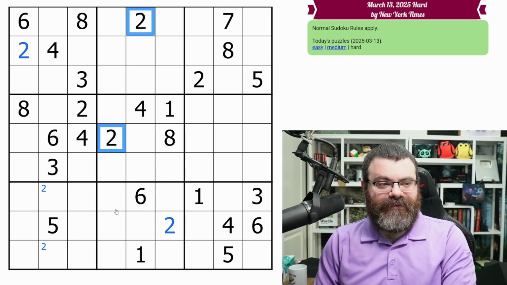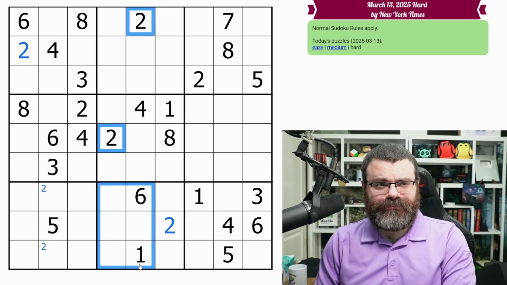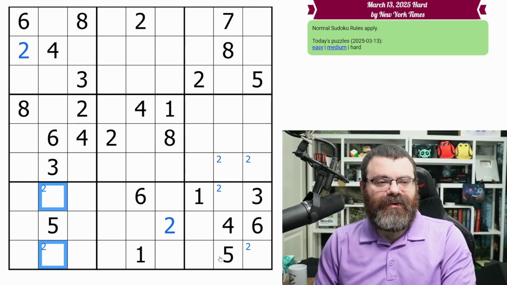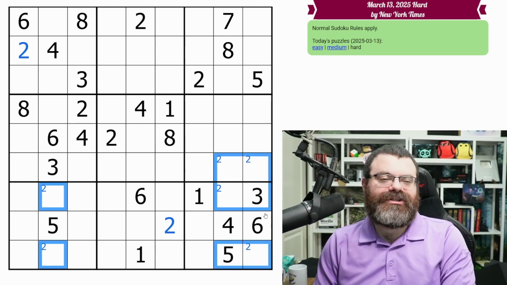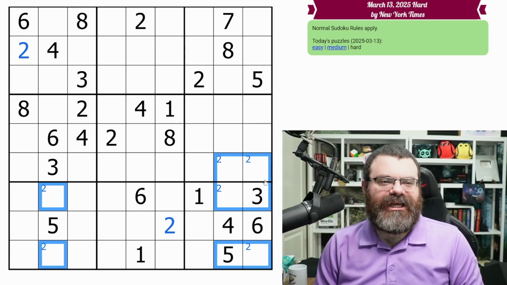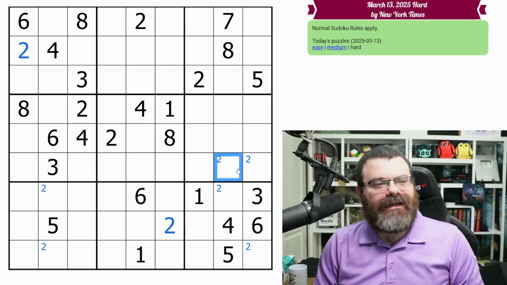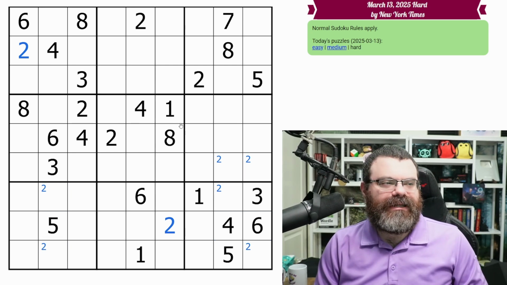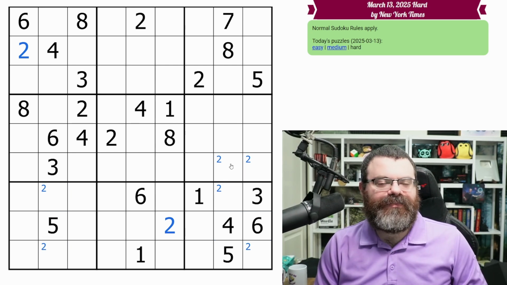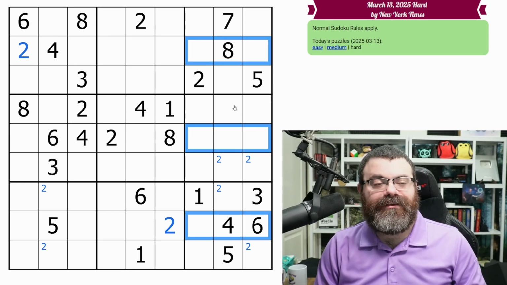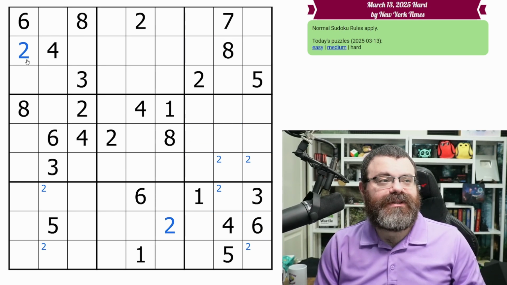I'm wondering if we would have seen that from the box, but I don't know if we would have. All right, well, this 2 looks down. So 2's in one of these 2. And then 2's in one of these 2. So yeah, we have this, I call it the turn the corner. We have 3 2's left to place, and they're in this sort of turn the corner pattern, which is a very common pattern. The only other pattern you can have, if there's only 3 left of a digit, is if they're all in the same stack or band. Anyway, very nice with the 2's.